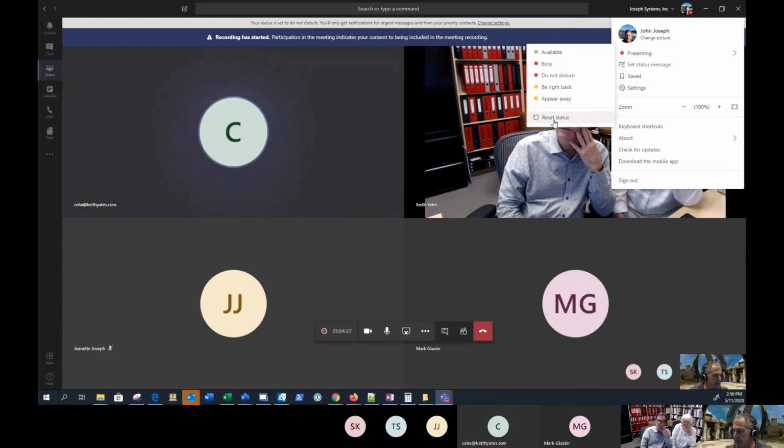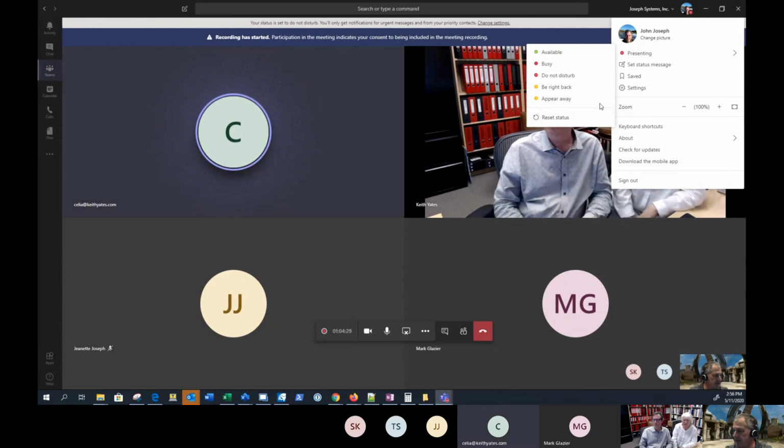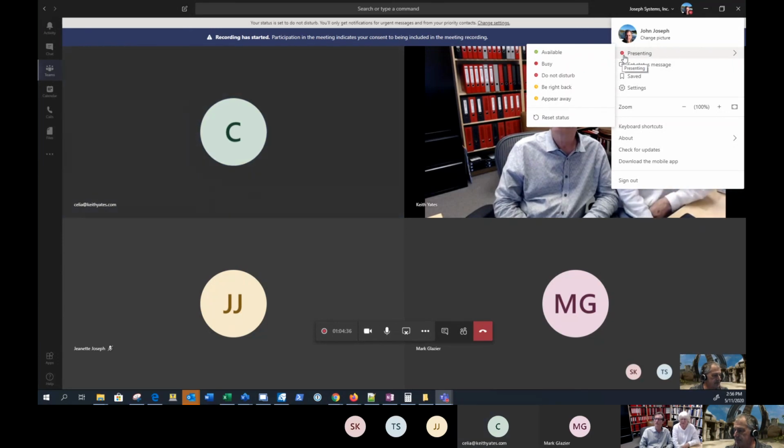And that's what's happening right now with me. It's auto detecting my status. It says I'm presenting, so it automatically puts me in do not disturb. See the little red dot with the line in it? Because I'm presenting my desktop, it assumes I don't want to have pop-up notifications and stuff going on while I'm doing a presentation to clients or whatever, right? So it puts me in do not disturb mode by default.